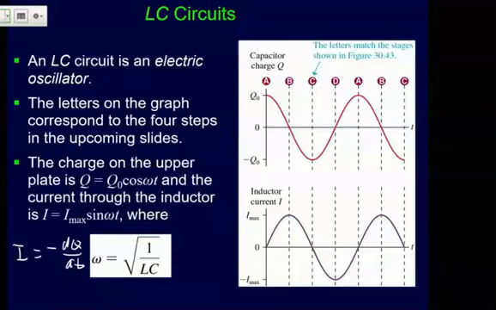What's happening is at that point you've got this current in the inductor, and that current can't just stop immediately. So that current keeps on going in such a way that it charges the capacitor the other way. The capacitor started with positive charges on the top, and then it'll end up with negative charges on the top as it charges itself the other way. And then basically this thing just repeats.